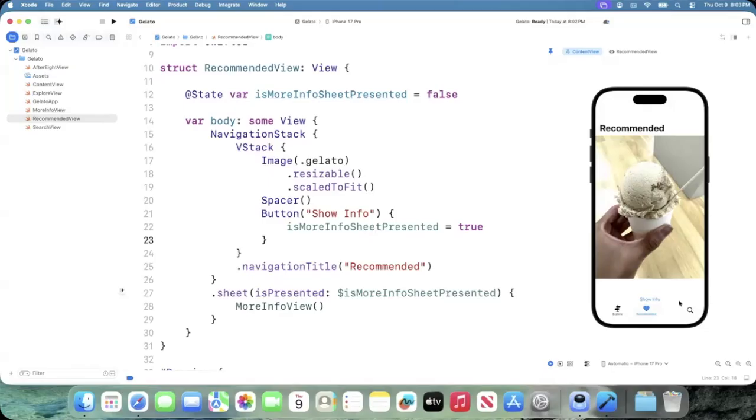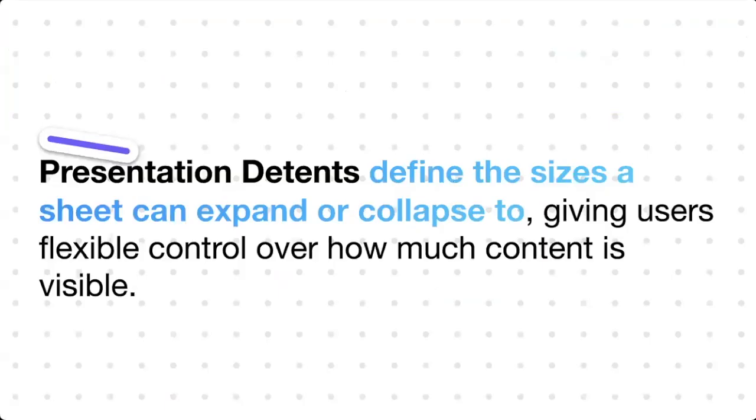So, presentation detents. The word actually comes from physics, where it's that clicking sensation you get when you, for example, turn a knob. And they allow you to define different sizes for a sheet.